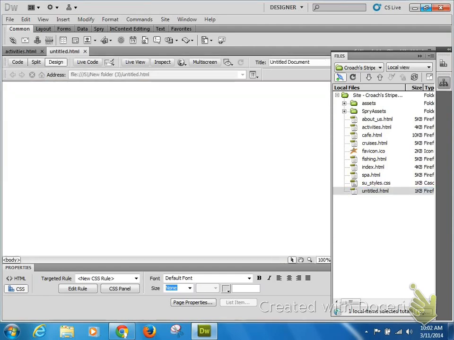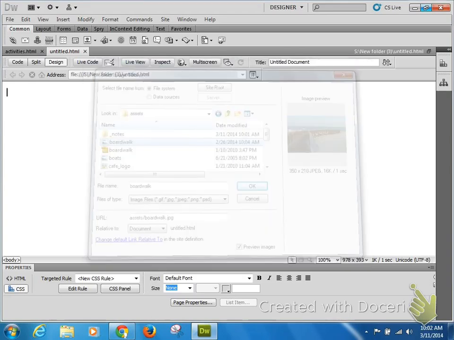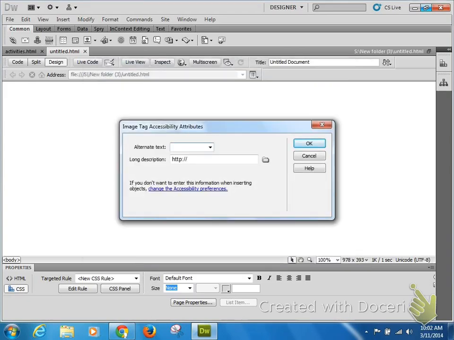All right. So the normal process to insert a picture is to go to the Insert panel, click on that little Insert dialog box. Dreamweaver is going to ask you what you want to insert in here. You're going to go find something, and then it gives you a dialog box asking if you want to insert any alternate text.